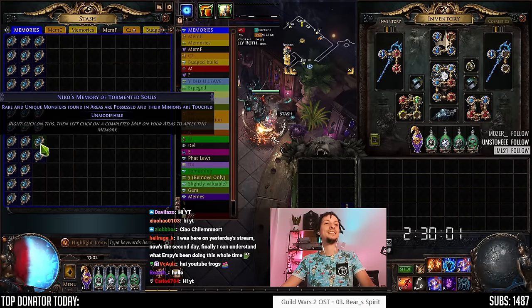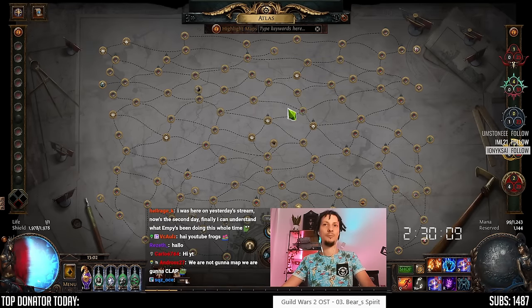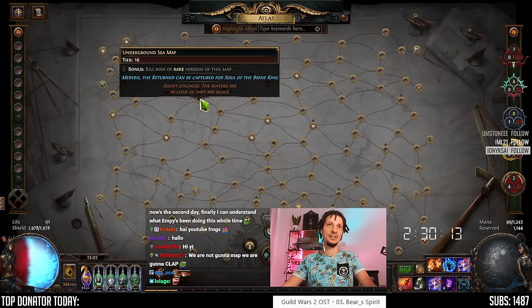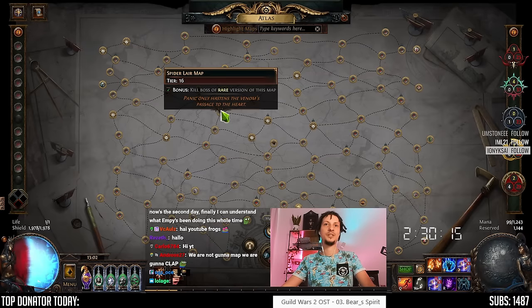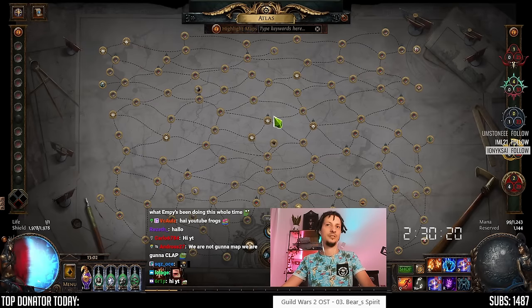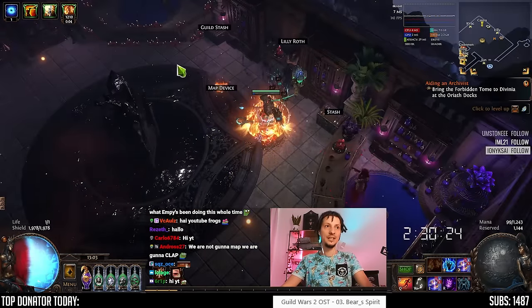What this is, is an item that you use on a map on your Atlas, and then it'll pick three maps: the one you selected, and then it'll go upwards. So if I pick Summit, it'll pick Summit, Spider Lair, and Underground Sea, or Summit, Spider Lair, Carcass, or Summit, Channel, Carcass, you get the idea. And those three maps then can be opened by talking to Niko.